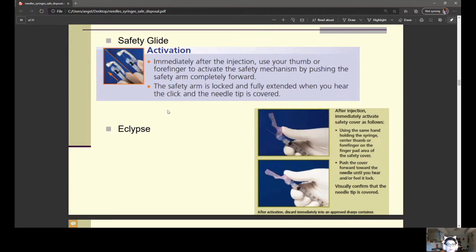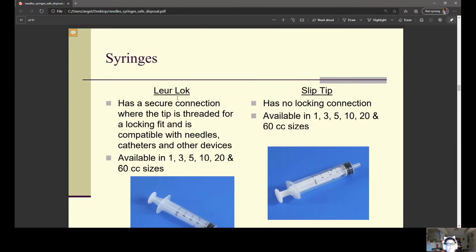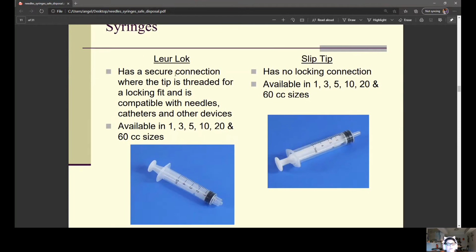This is talking more about the sliding and the mechanisms. You can go back and read how that works and the proper way to hold it. And then this is the luer lock connection. It's talking about if you have to connect it to a syringe, but you wouldn't really have to worry about that, okay?